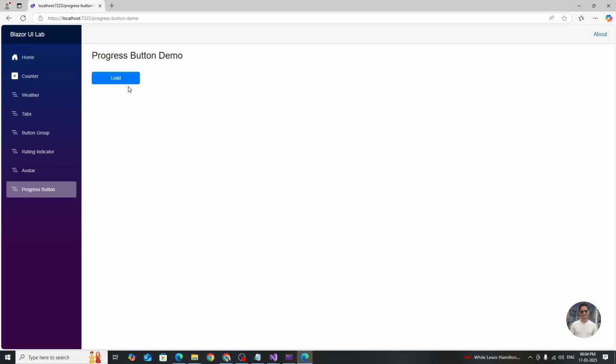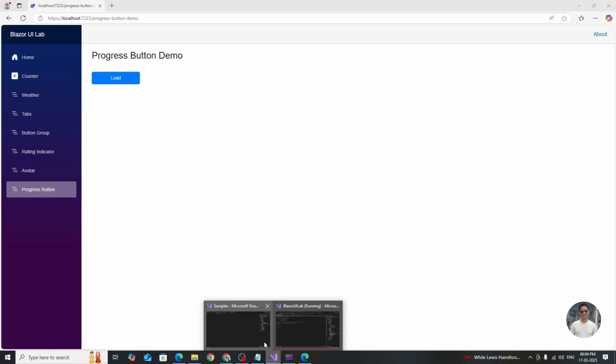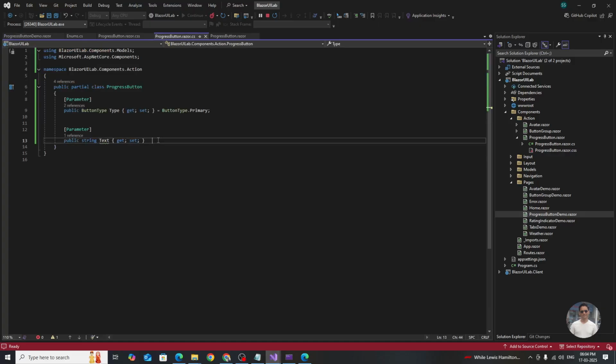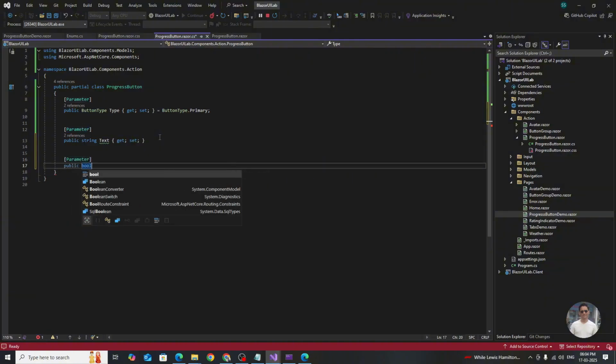Now we want to show the animation on that one. The idea is that we want conditional loading, showing the indicator on the left of the text. So it's conditional. We don't always want to display that animation. So we can have a property over here, show loading, or just loading.